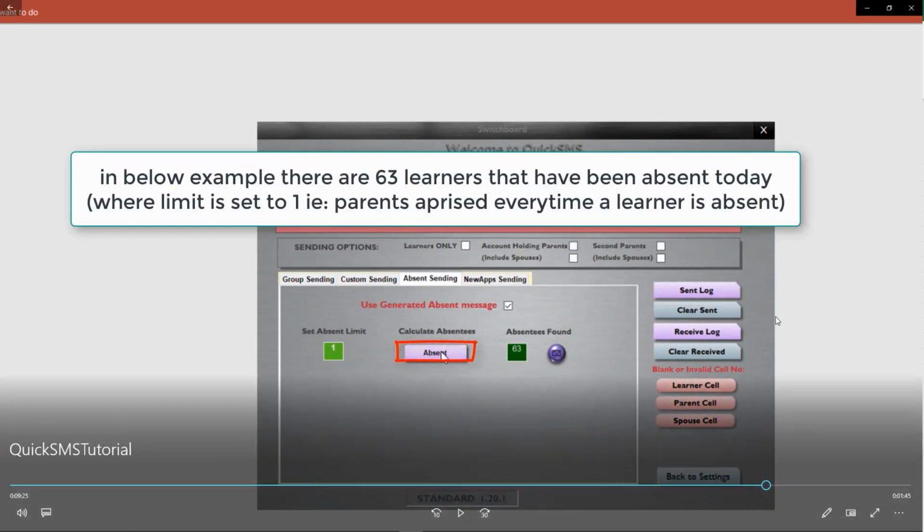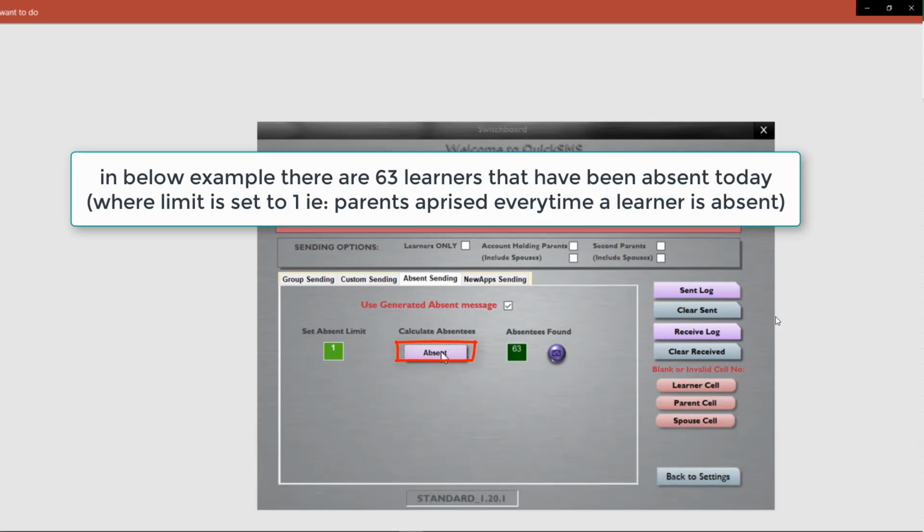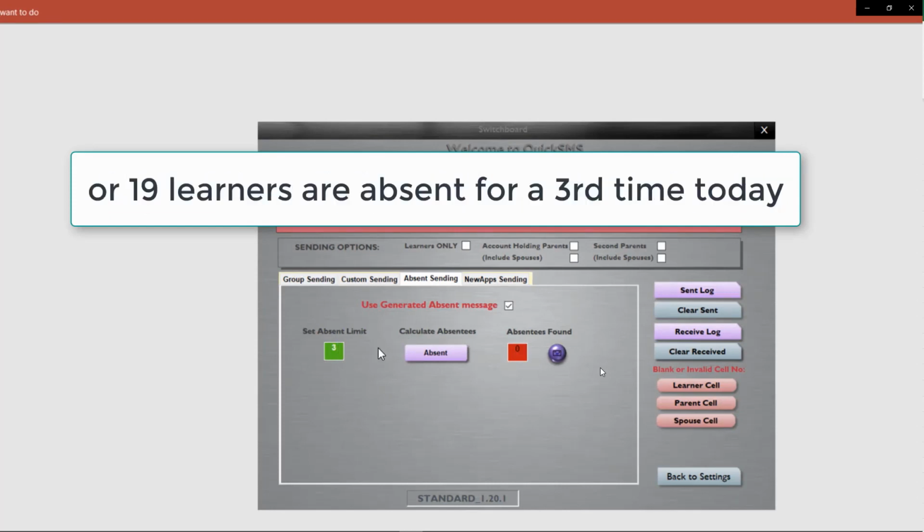In the below example, there are 63 learners that have been absent today, where limit is set to 1, i.e. parents apprised every time a learner is absent. The system now tells you how many learners are set to be apprised of absenteeism. Or we could say 19 learners are absent for a third time today.